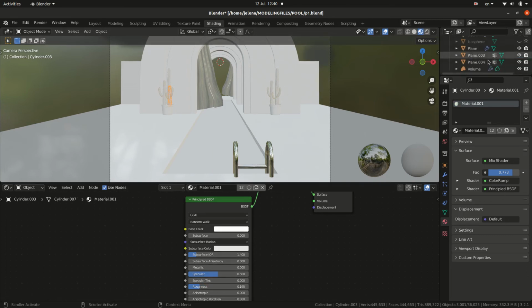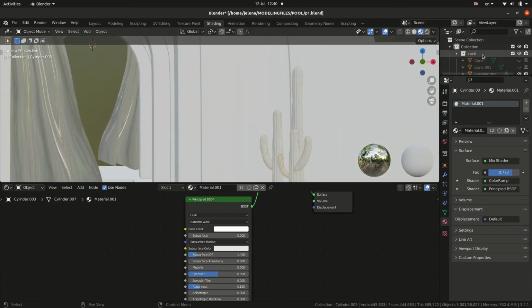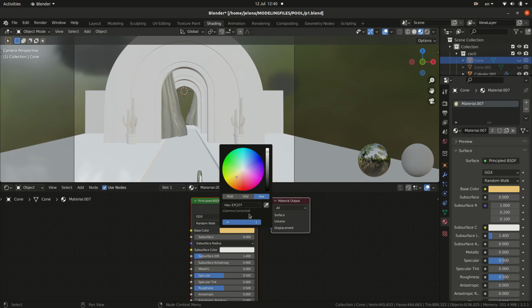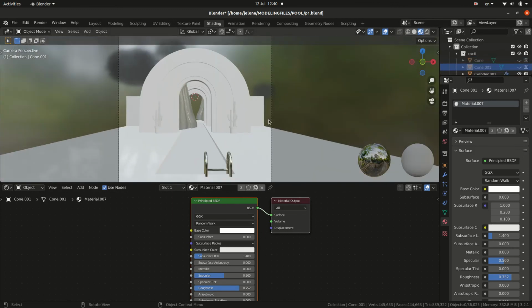For this object we are going to change the spike to white also. We want to change this to all be the same color, just to see the difference in color.